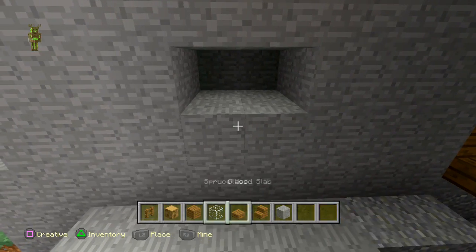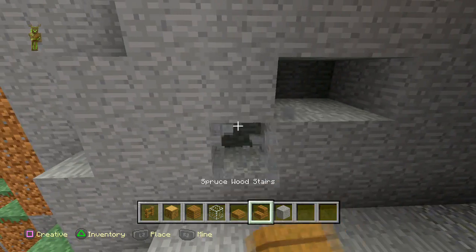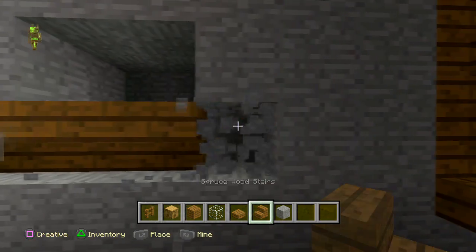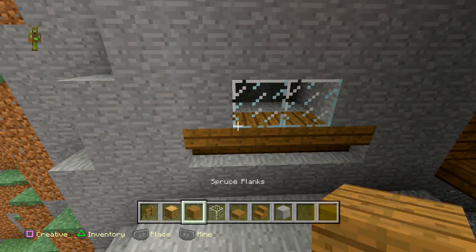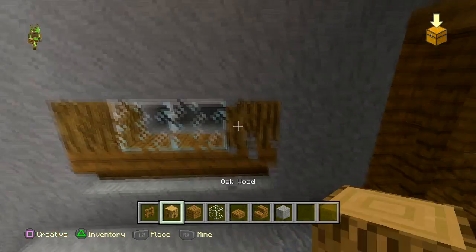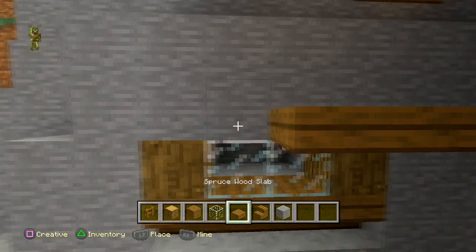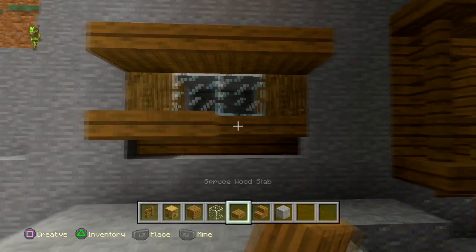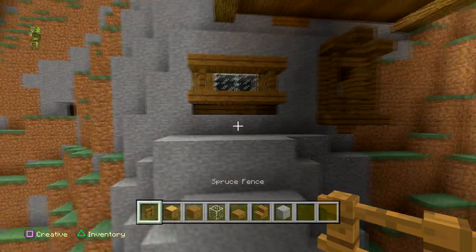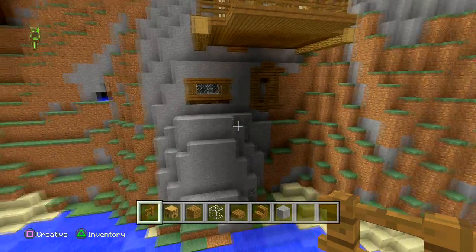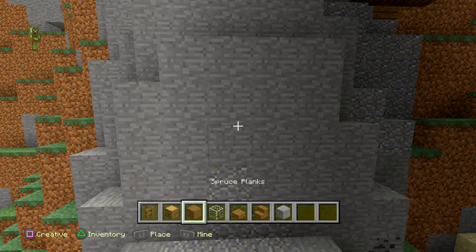So say if we did something like, so we get the stairs, 4 stairs, get our glass blocks, you have this going across the top here, and this going across the top here, with these in. Do you see what I mean? So maybe you want one down here now.